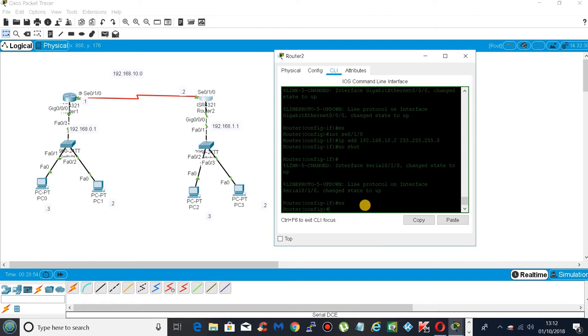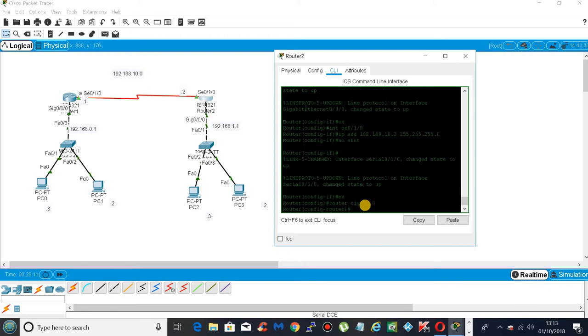Exit to go one step back, and now router EIGRP, and I think we gave the other one number 10 as well, so we have to give the same to this one, router EIGRP 10.